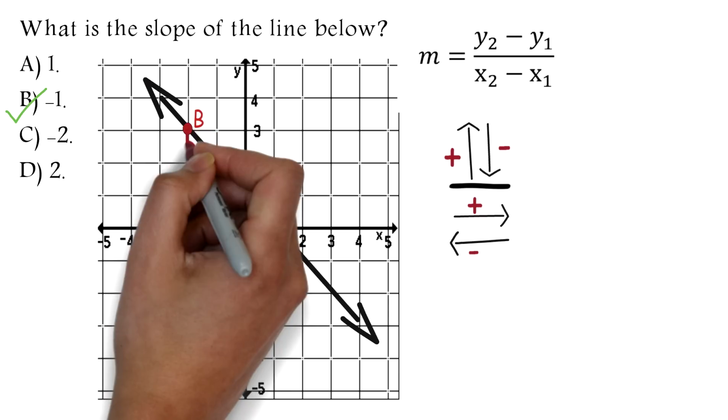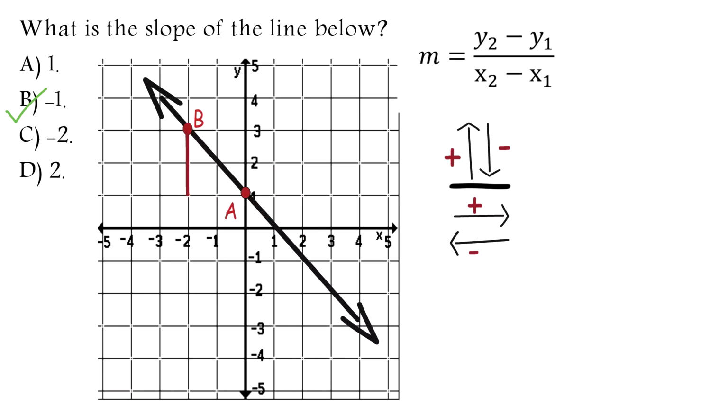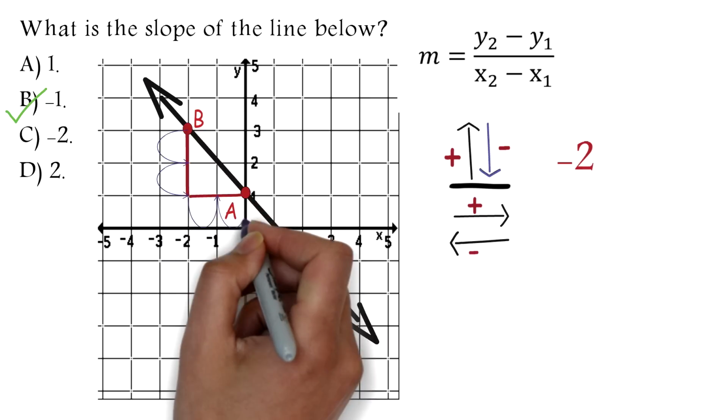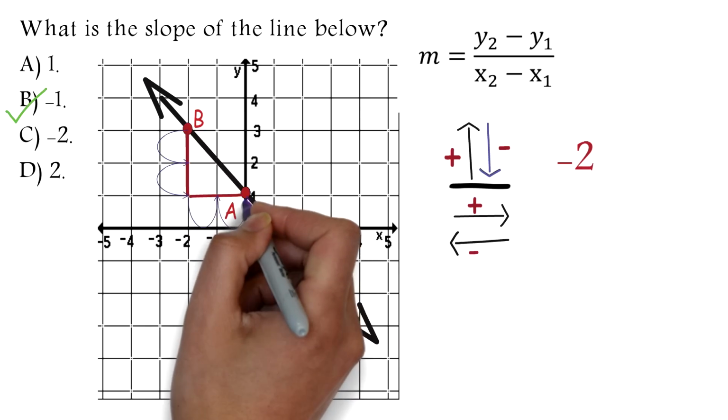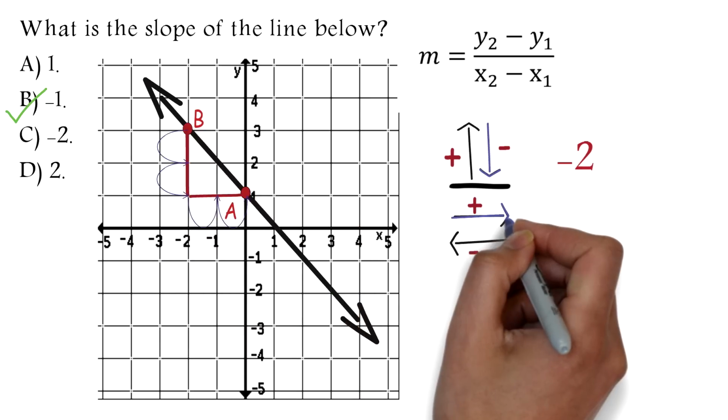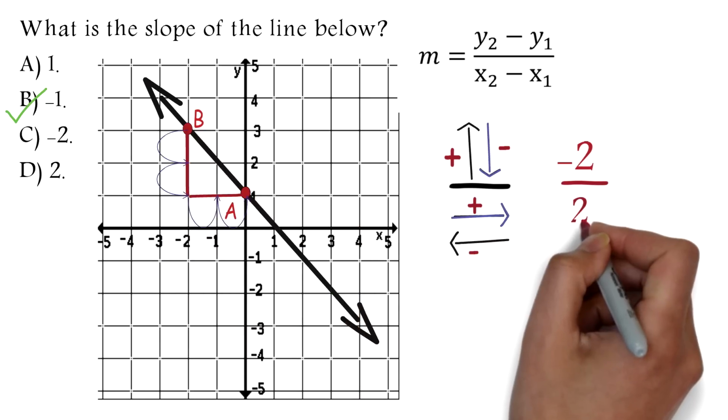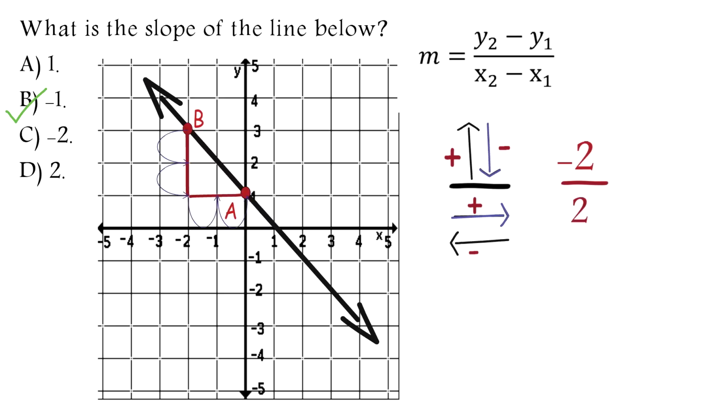Now to find the slope, all we are doing is moving from one point of the line to the other on the slope triangle. Let's move from B to A. We moved down 2 points. Notice moving down is negative. So we have -2 here. Then we will move to the right 2 points to get to A. Notice that moving to the right is positive. We have 2 here. -2 over +2 is -1. So our slope is -1.